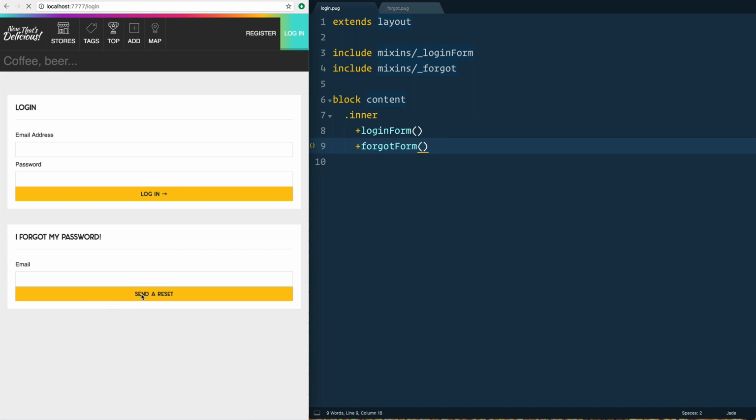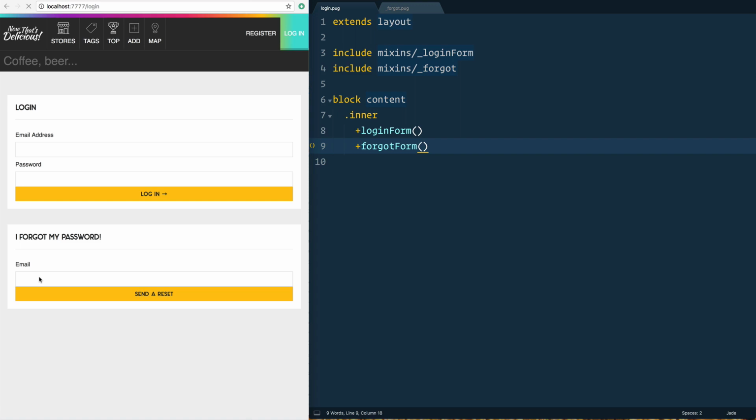Now comes a relatively complex part, which is when somebody forgets their password, how do you securely do it? It's going to be a multi-step process when somebody submits this form. First we check if that person has an email address on file. If they do, we set a token in their user, the password reset token, as well as an expires date, which means the person can only reset within an hour, just for security's sake.